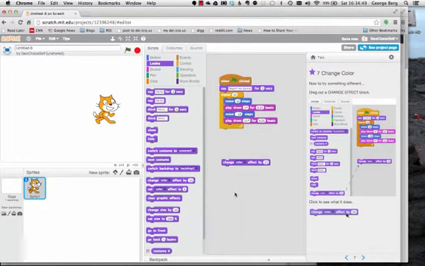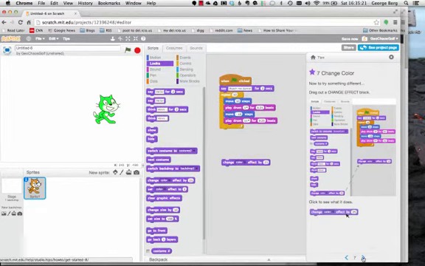there. All right, what happens if I click on that? Notice I haven't put it in with the rest of our program. It's standing by itself. If I click on that, over here looking at the cat, notice every time I click on it, the cat changes color. Okay, so what we get there is the change color effect by 25. 25 is apparently some numeric coding scheme that we don't really need to go into, but that changes the color of the cat.